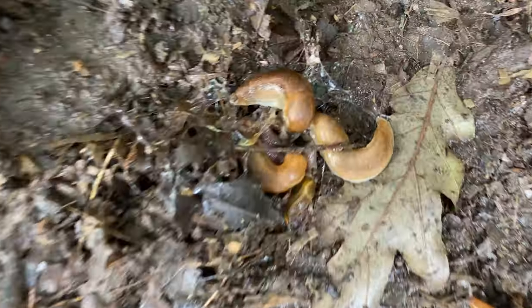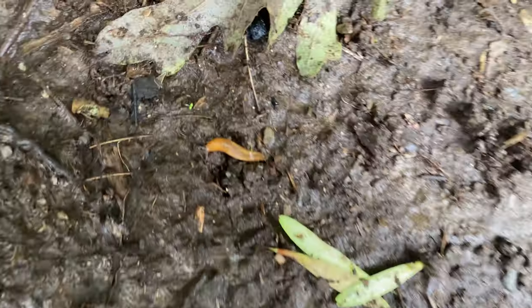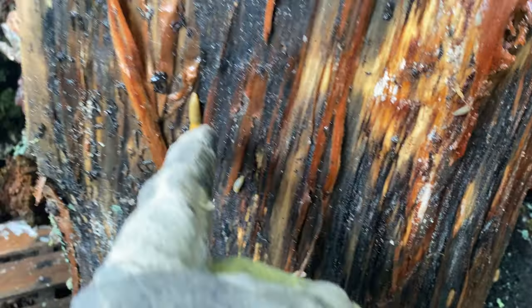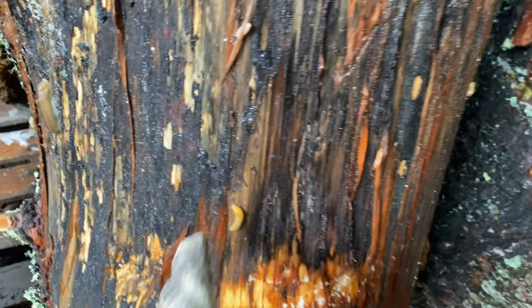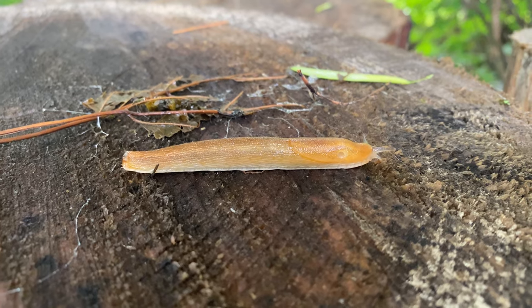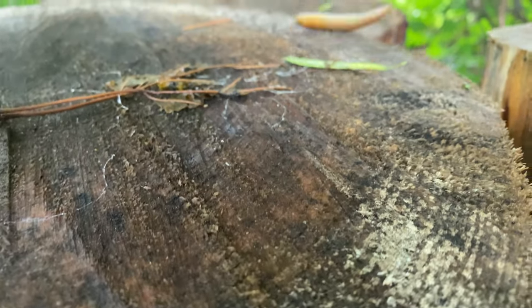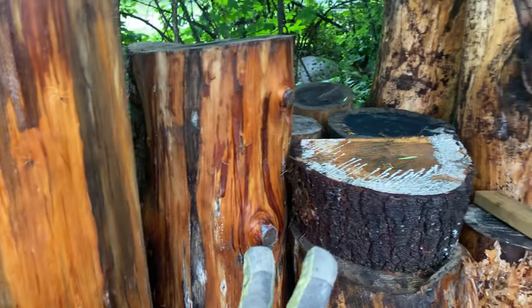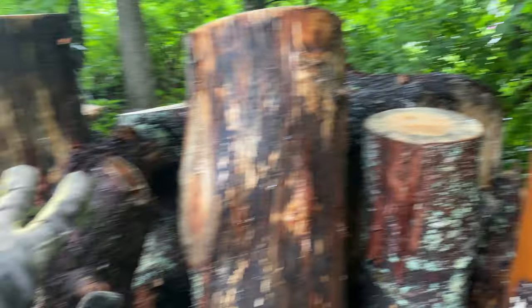It is just slug after slug after slug. My logs, slugs. That's a good one. They're a pretty good size. But get off my log. Just so many slugs. They're everywhere. But I'm going to pick out a log for today's project.